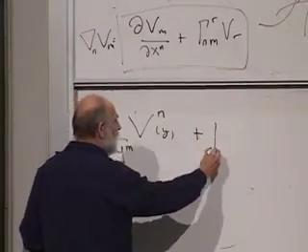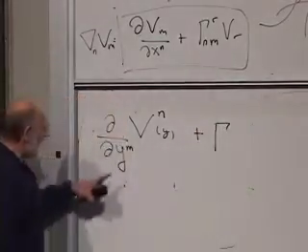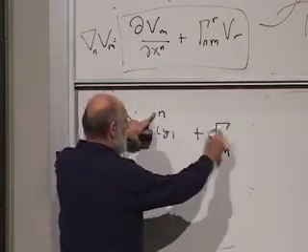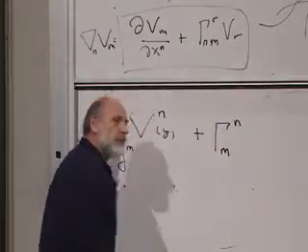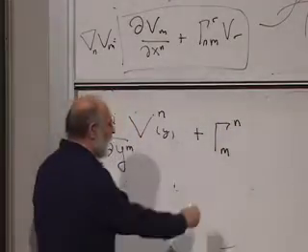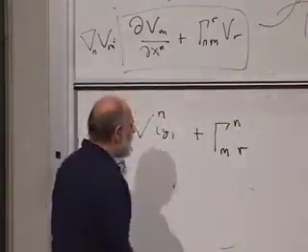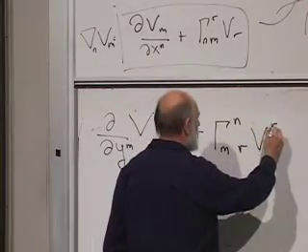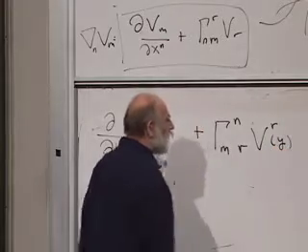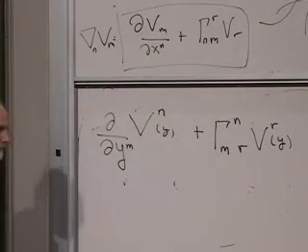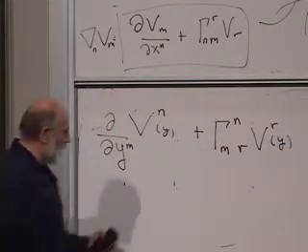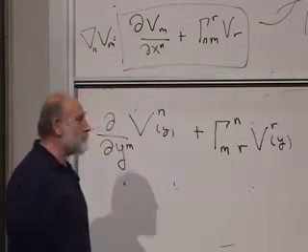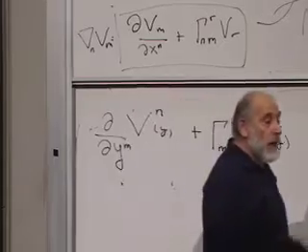You have to add something to it, and the thing you have to add has gamma. Now it has a lower index m, an upper index n. We're going to have to put in another index. Let's call it r. That's going to be a summation index. And then a vr of y. So the same set of objects is useful in differentiating things with upper indices.